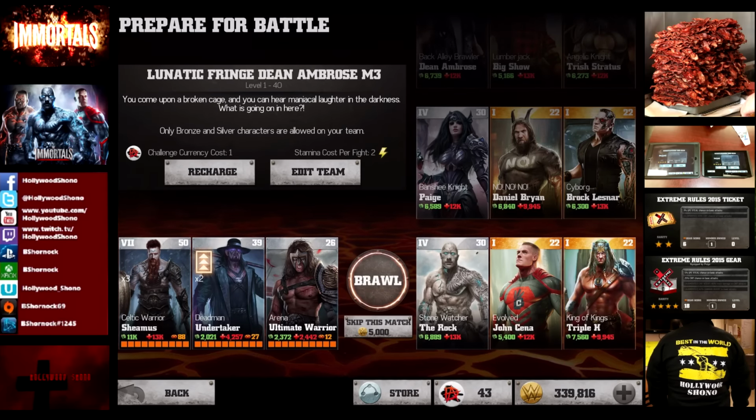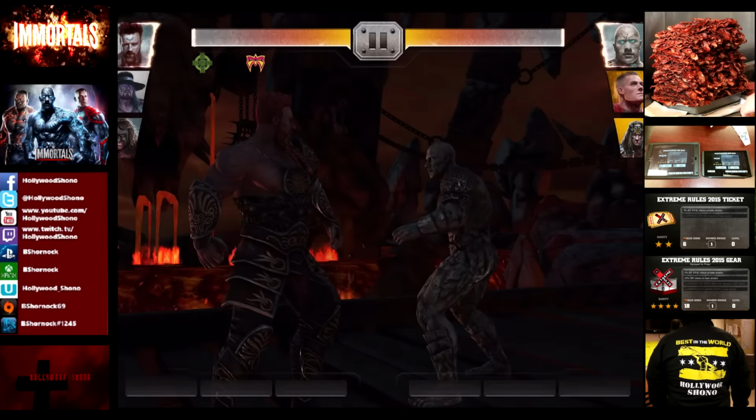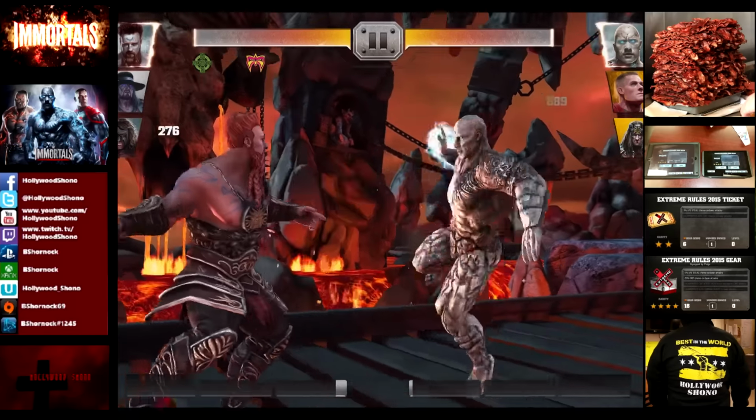So in the first matchup, we have Stone Watcher The Rock, Evolved John Cena, and King of Kings Triple H. The silver card is level 30 Legendary 4, and the gold cards are level 22 Legendary 1. Skip the match is 5,000 credits. Watch out! This one's gonna be brutal!